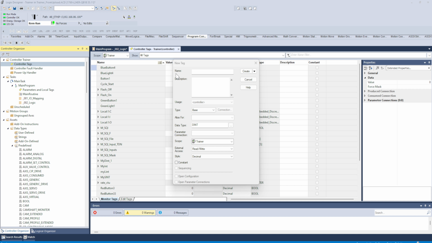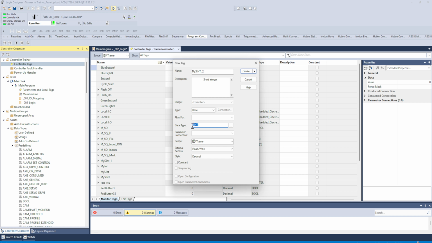Okay, so in this let's create a my short integer underscore 2, and we put a description, short integer. When we go in here, the usage is controller, and for the type, if we want to store a value for use by the logic within the project, you just use it as base. But if you want this to represent another tag, you use an alias. For now, we just use the base.